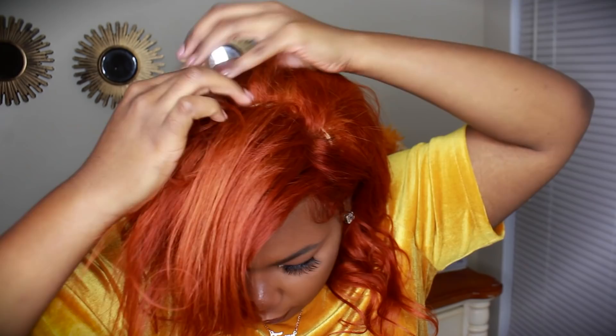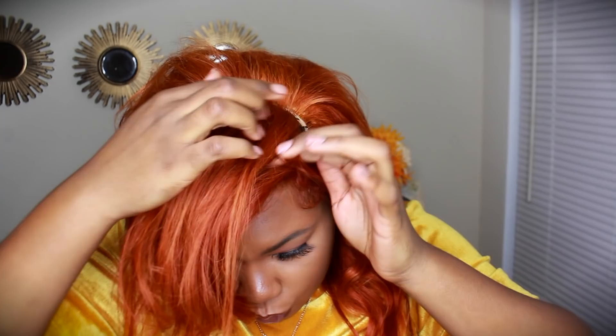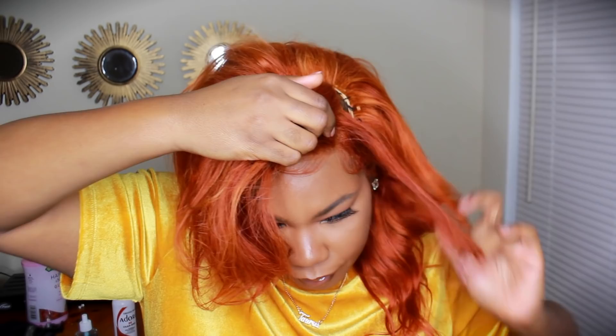Let me tell you about this frontal. The frontal is not like your casual frontal — it will protect the hairline. I don't have this wig glued at all, I just have it gelled on. So if y'all see my real hair kind of sticking out, that's why. The frontal is kind of like a closure with extended sides. It kind of goes like a U-part. The frontal part is the edges. This is my track that I sewed onto the cap and all this is frontal, but it goes into a U shape. You have to watch how you layer tracks and the styles that you wear because you will definitely be exposing your track a little bit.